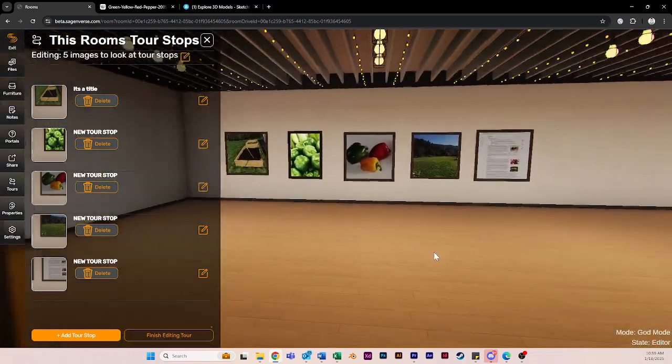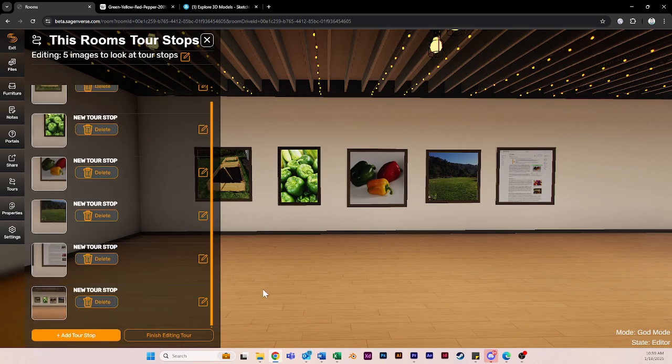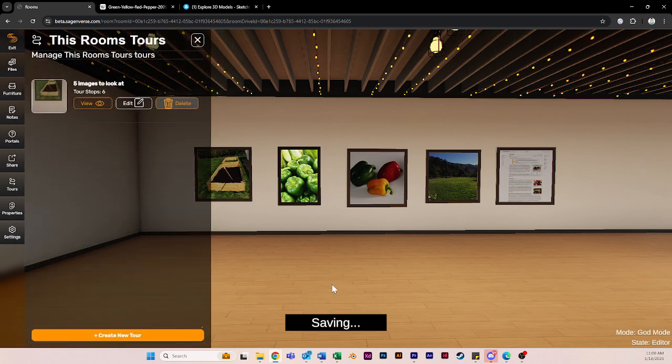Maybe we wanted to look at all the pictures at once. Add that as a tour stop. And you can add as many tour stops as you like. And then when you publish the room, that will show up in the list of tours that your guests can view, and they can step through your tour.